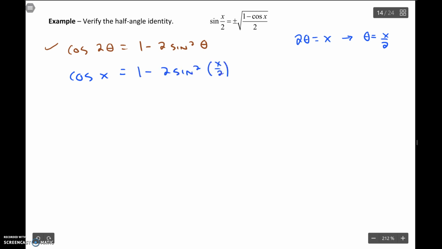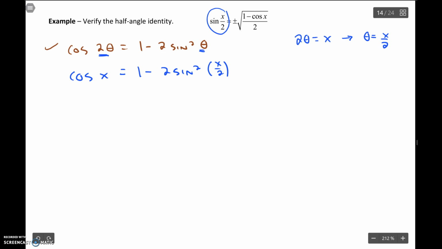The idea here is we have a double angle formula that involves the sine and the cosine. Well, you can just make it a half angle by switching around your angles. This angle has got to be half of this angle. Why start at 2 theta and go to theta? We could start at x and go to half of x. Now, if I just solve this for the sine of x over 2, my proof is done.